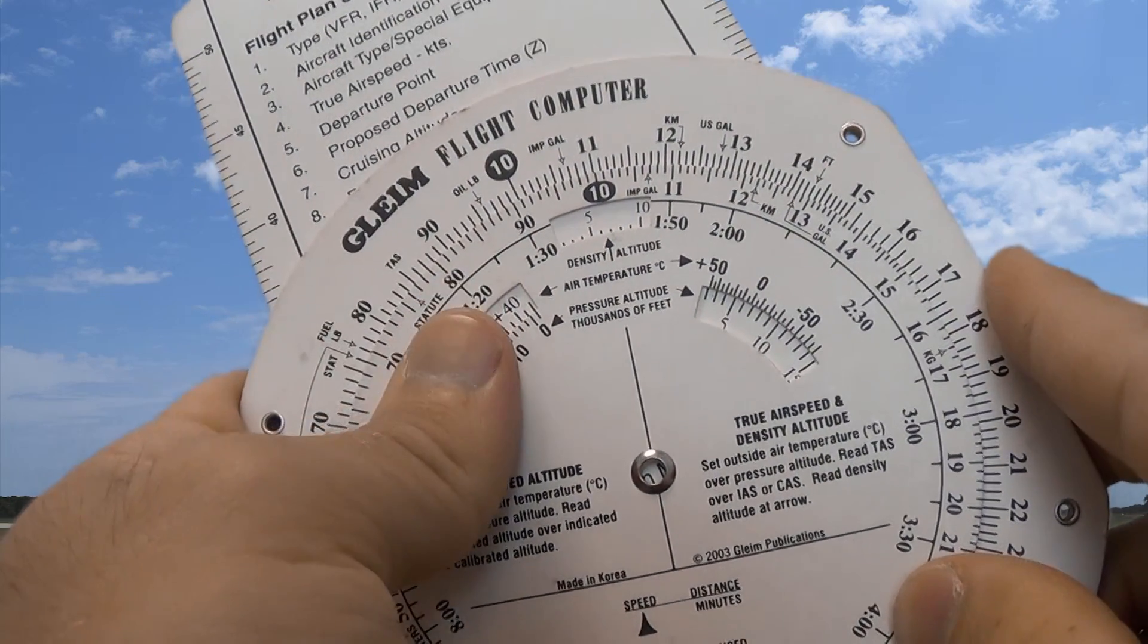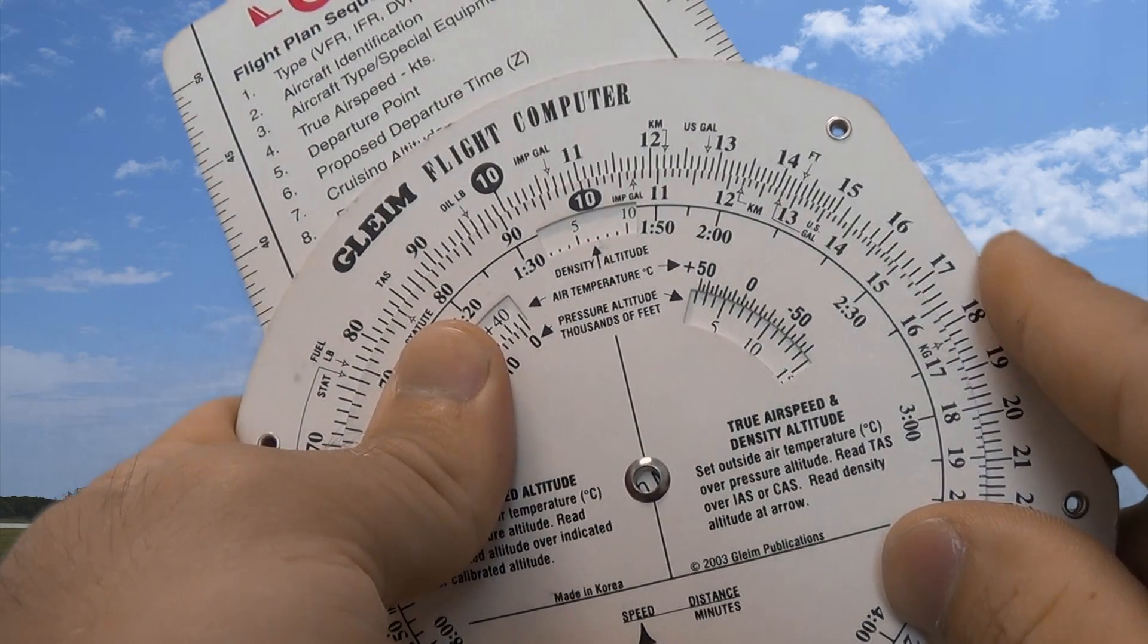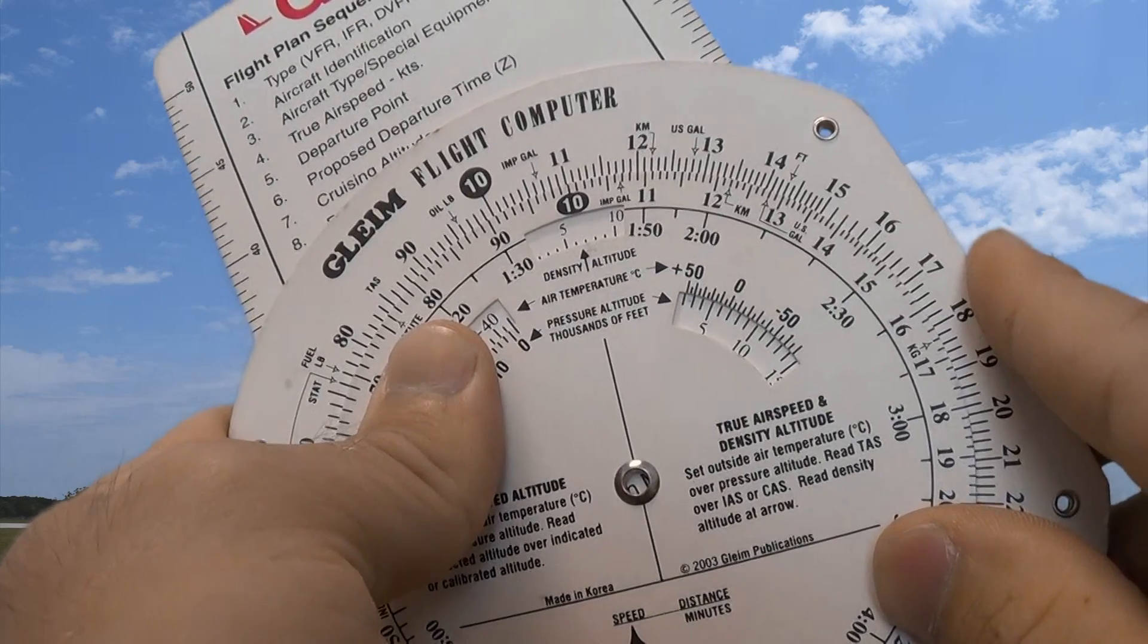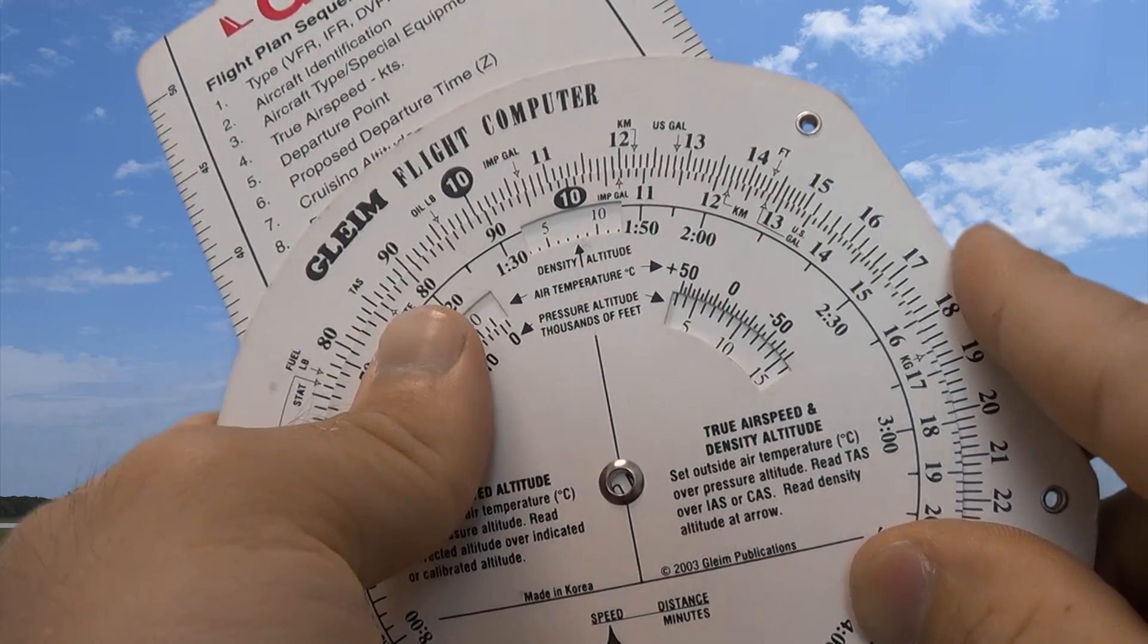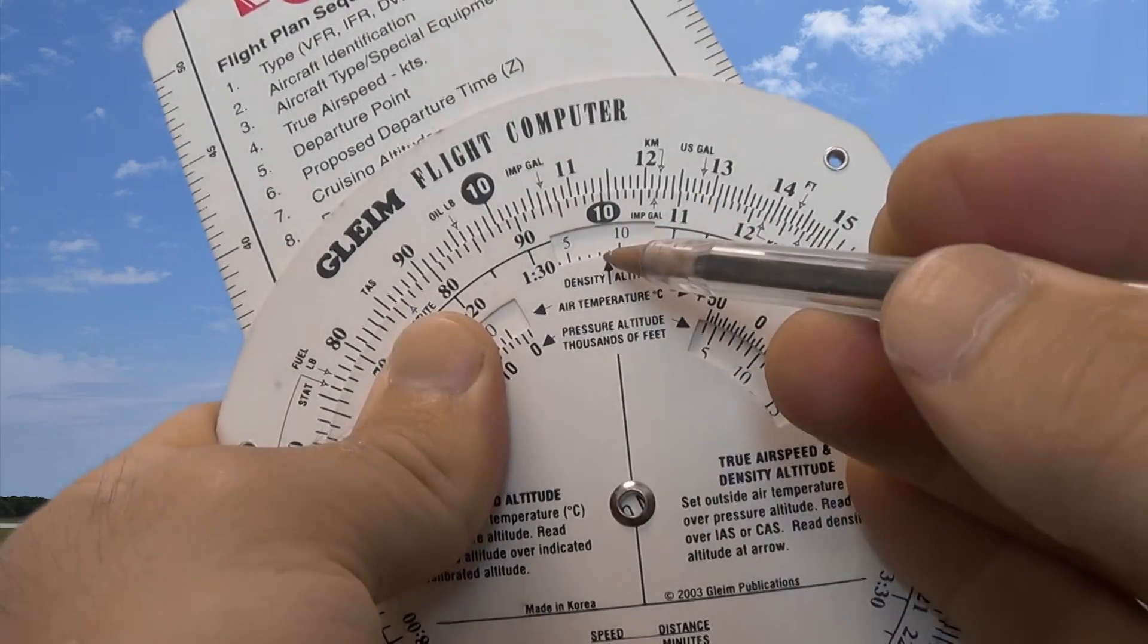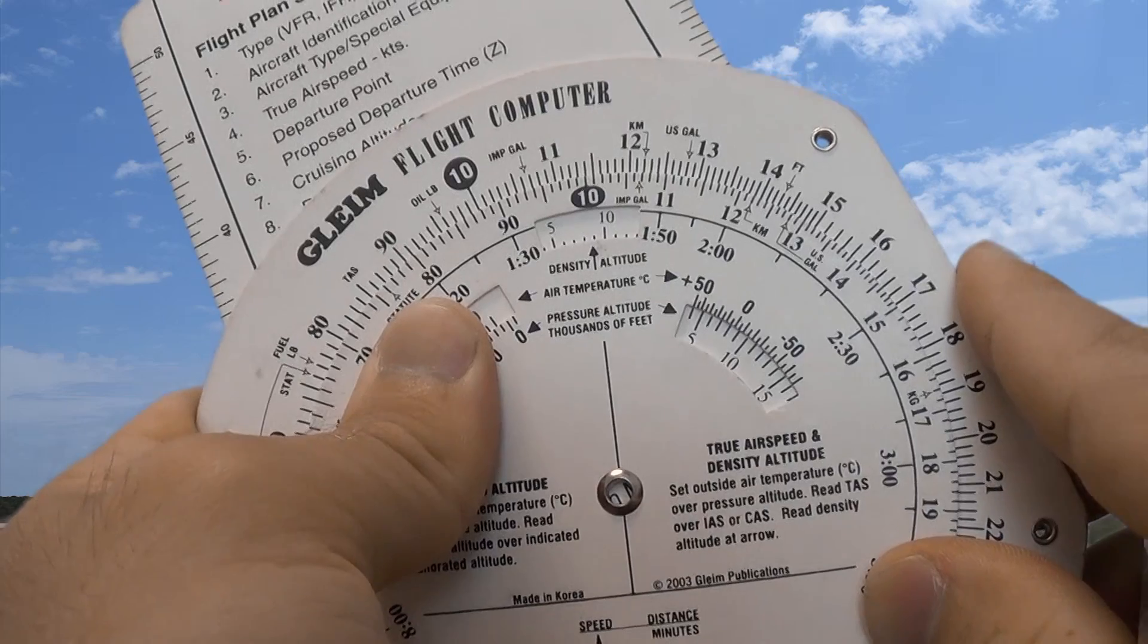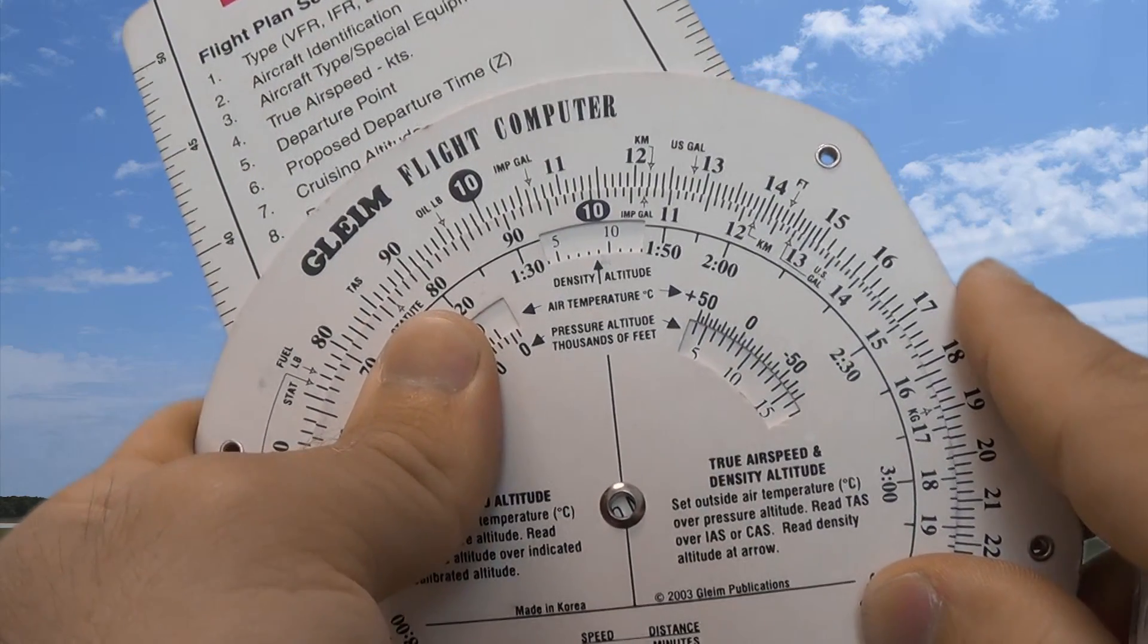Let's go ahead and just say we increase the temperature 20 degrees now and go from that 4,000 foot pressure altitude at 30 degrees to 4,000 feet at 50 degrees Celsius. And we can see it rises all the way up to almost 9,000 foot density altitude. So you're starting to get towards the upper limit of the airplane that could even fly at that.